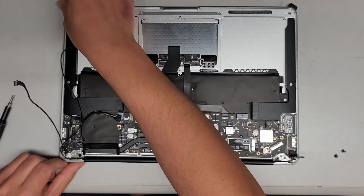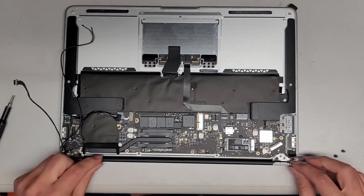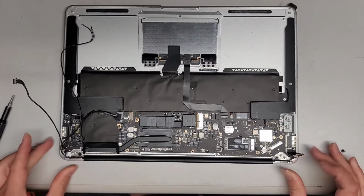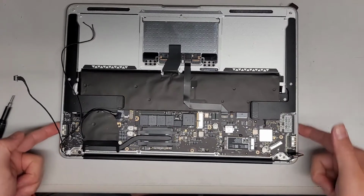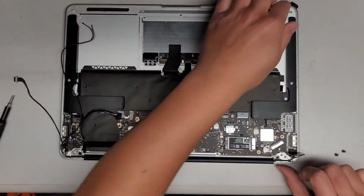Okay, that's the most important. All right, and then you can actually also see the gap here to see if it's lined up. Though this piece does slide around, so as long as you have the side edges here lined up properly and centered, you should be good. Okay.